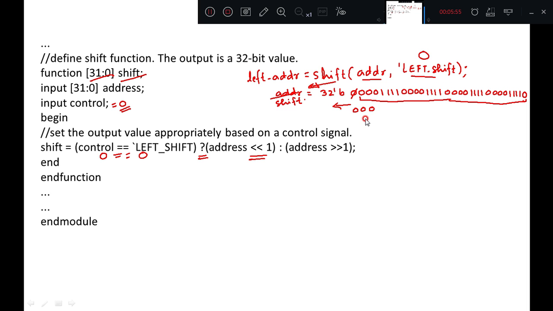In that case, the function is right address, you are calling the same function shift, and you are sending address and right shift. Here the address, I assume the same as before.